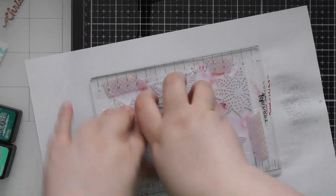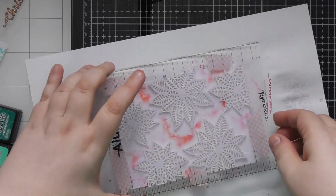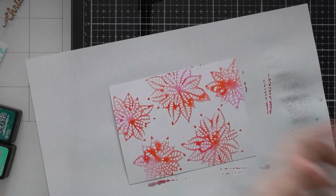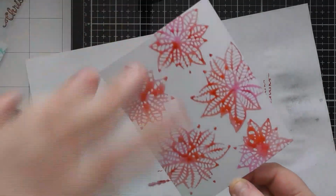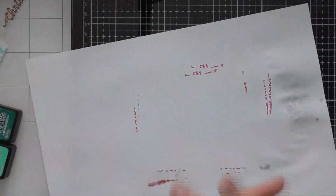And then because you've added that water, you can also just wipe off your stamp if you want to as well. And look at that beautiful effect that you get. I love this kind of look. So that is stamping and then using the leftover ink plus water to create our background.